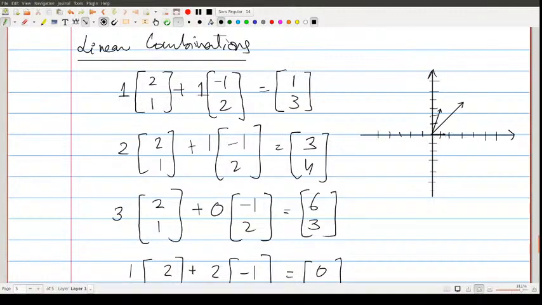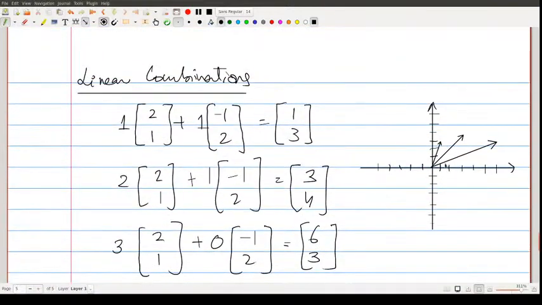Okay, sorry, I keep saying 6 times 3, I'm being very imprecise here. It's the vector 6, 3. So that's the vector 6, 3, and I can also reach the vector 0, 5. So it seems like I can go in any direction that I want with these two vectors. I can go in this horizontal direction, this direction, this direction. We also saw that we can combine them to get the vector 0, 4. I can even go in this vertical direction.